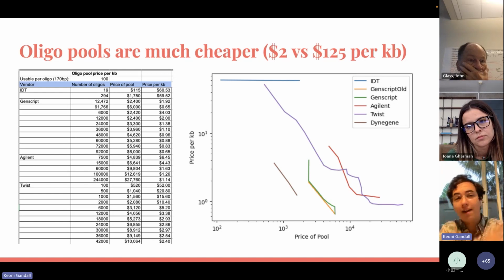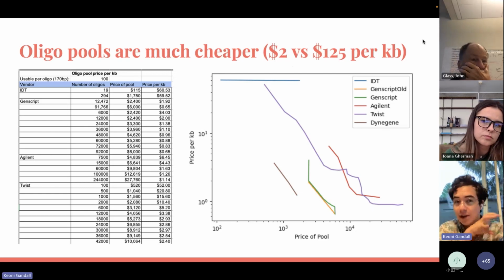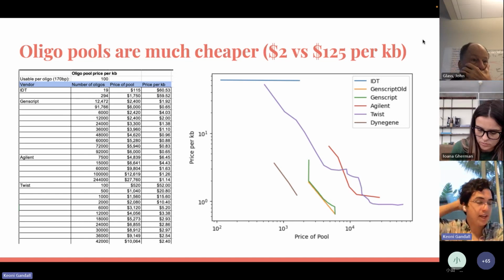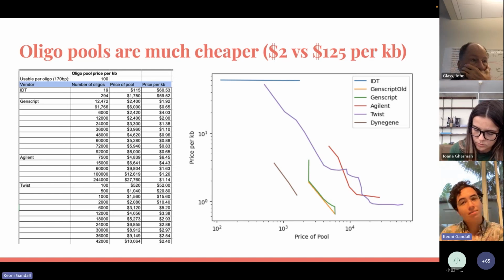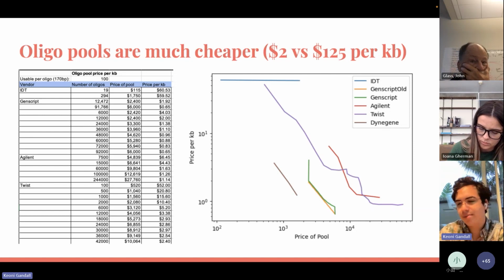Here on the left-hand side is a spreadsheet I've been making, looking at the per kilobase pair cost of synthesizing DNA with an oligo pool. And on the right are curves of how much the pool costs up front and then the price per kilobase pair. We can see there are some nice log curves. As you synthesize more, it gets much cheaper.